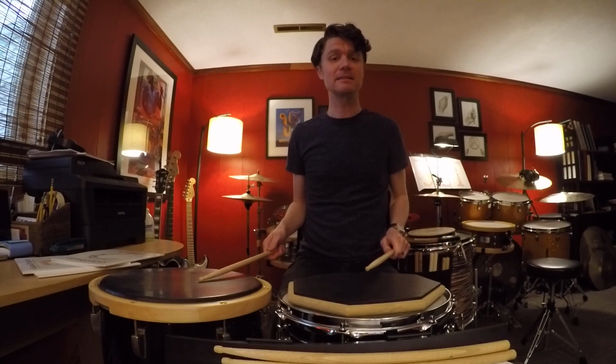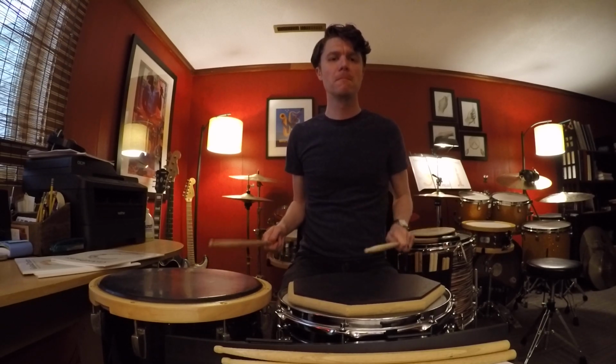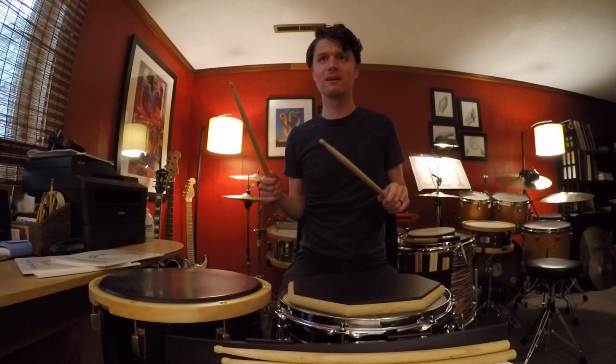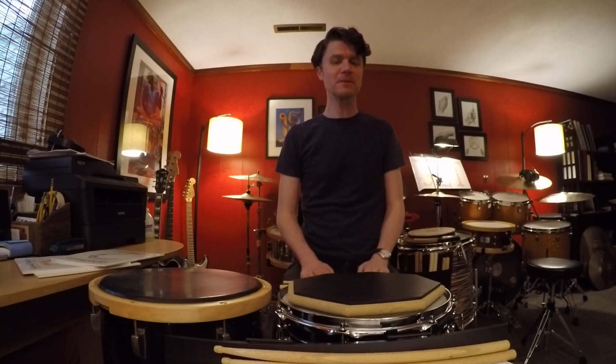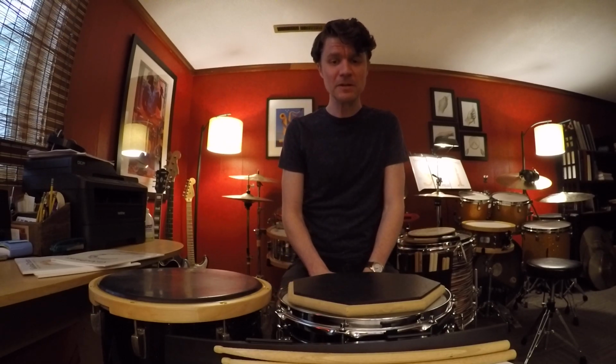To get that accent out there, the backbeat, you're having to snap out a louder stroke on the second note of the double. So learning this rudiment is going to be a huge help for you.